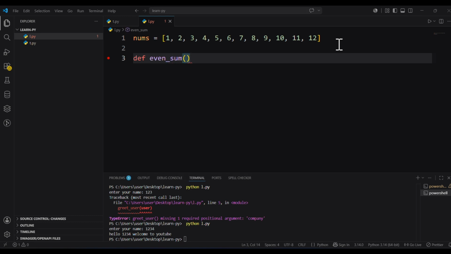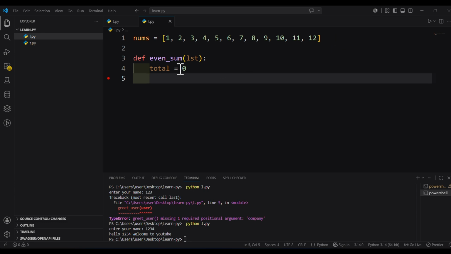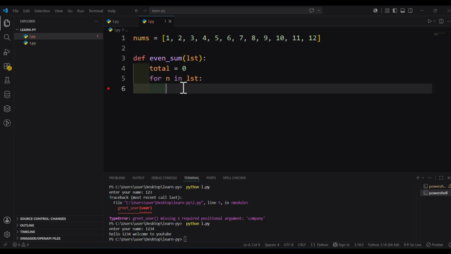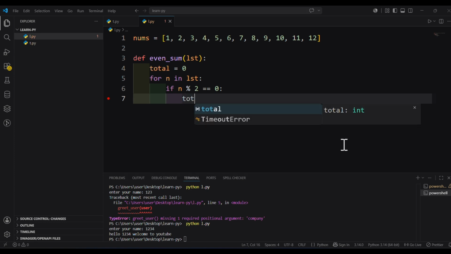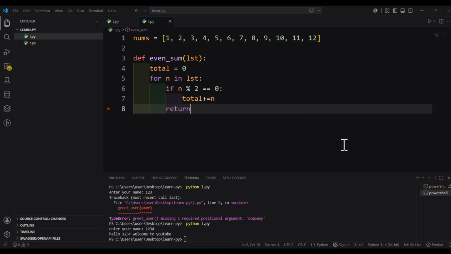Name it even_sum. This even_sum takes the parameter lst. total is equal to 0, for n in lst, if n modulo 2 is equal to 0, so this is an even number, total plus equal n, and then return total, outside the for loop.